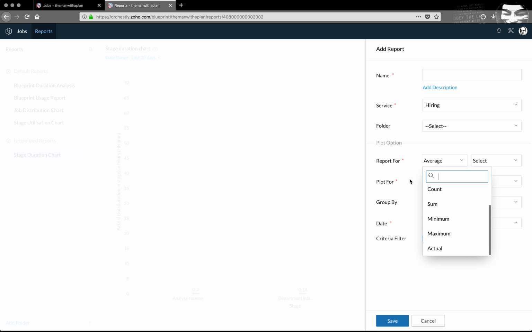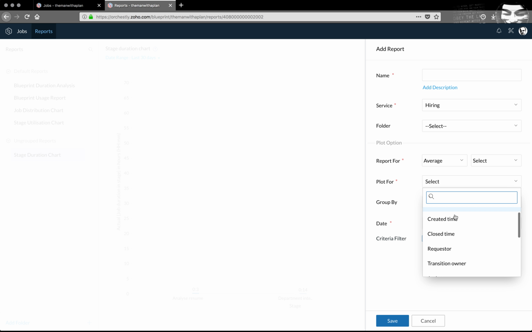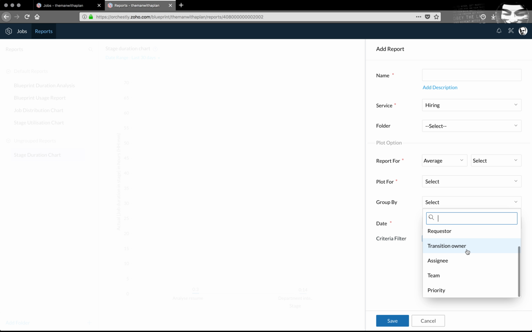So this is going to be essentially available for anything, even your custom fields that you have created. All of that is going to be available. So feel free, for any complex process you can define anything as your x-axis and pretty much anything as your y-axis. You can also group the data that you get in terms of owners or stages or in terms of teams.